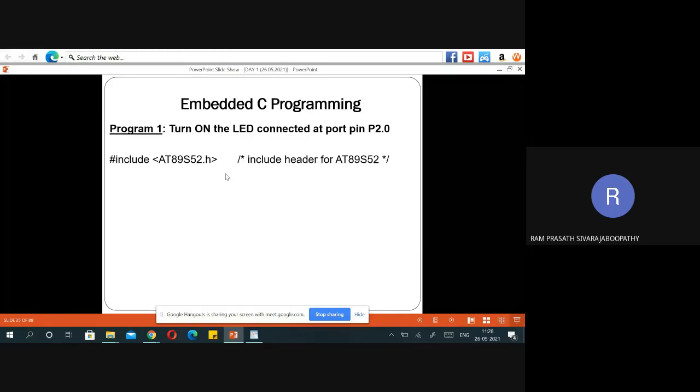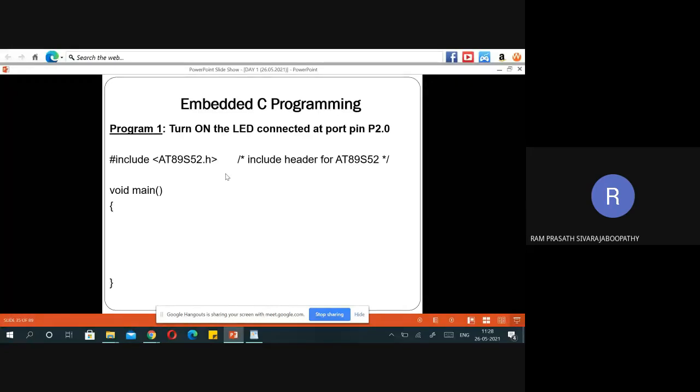But you have to assign the hardware resources, whatever you are using, to some naming. That naming refers to the particular resource. Okay. Fine. So void main. What you write within this function is going to be the main program. In the main program, first you have to initialize.